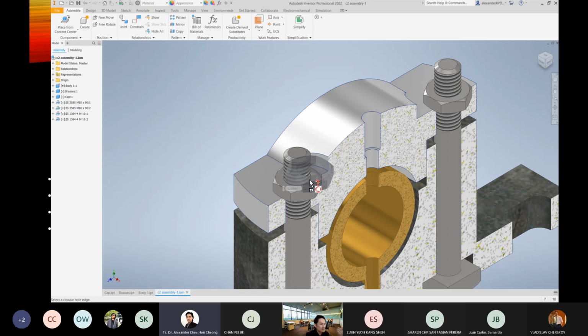Because I'm selecting the edge from the content library or the content center, and Inventor will not take any item from the content center as a 3D model. So that's why they do not detect, and you have to do it manually. Roughly touch on that. As you can see, the preview suits the position. Then just click OK.